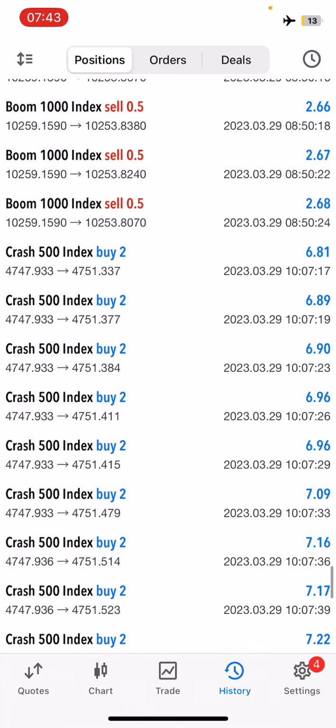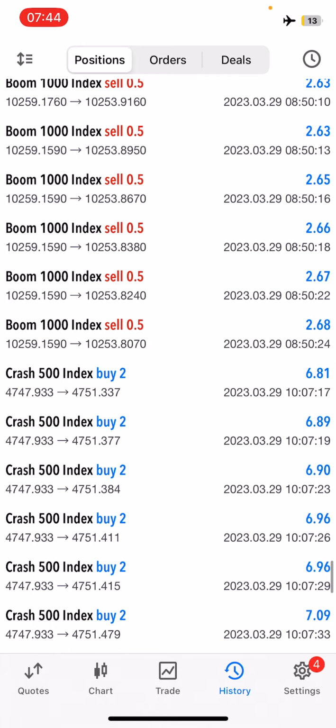So I want to share with you guys the settings that you're going to need to be able to use this strategy, and then we'll talk about the conditions as well, because that's a very important task. And then I'll try and explain to you guys how to grow an account like this. This is just amazing. We more than tripled this account within a space of, I think, about 3 days.